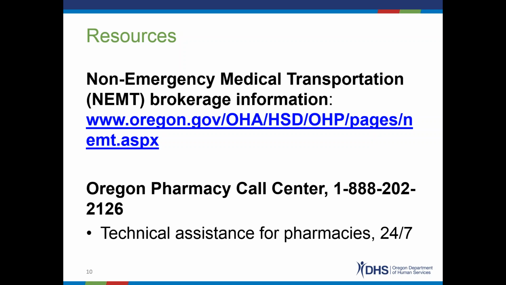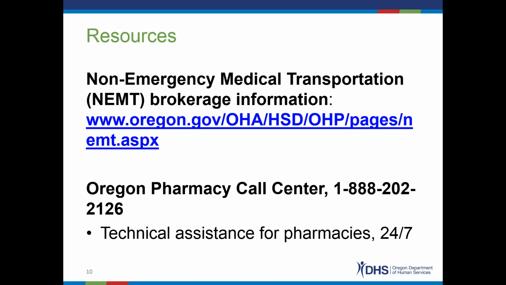The non-emergency medical transportation brokerage information is listed up here on the screen. So there's a link to figure out who is the broker in the region that you are trying to help someone get assistance with transportation in. If they're enrolled in a CCO, they can contact their CCO and they'll help with that. But let's say they're open card or fee-for-service. They can just contact the brokerage directly to request assistance with non-emergency medical transportation.